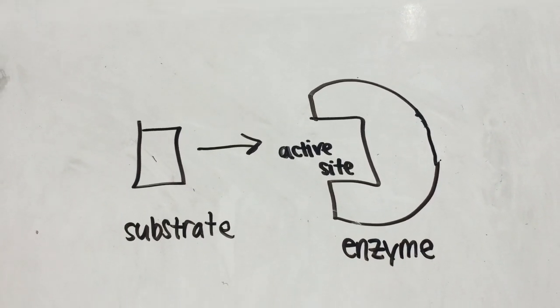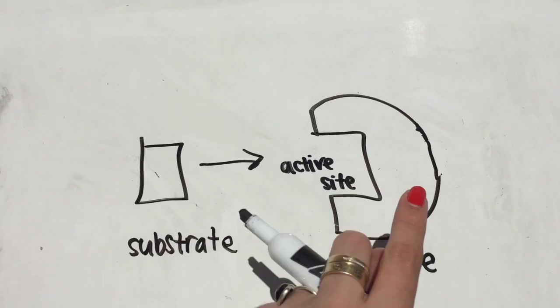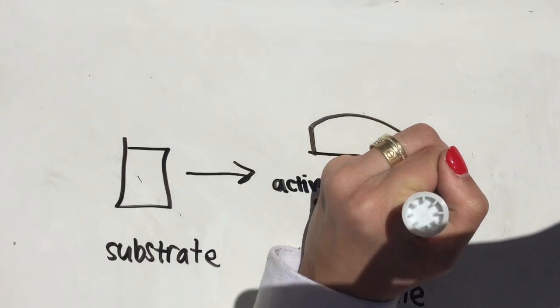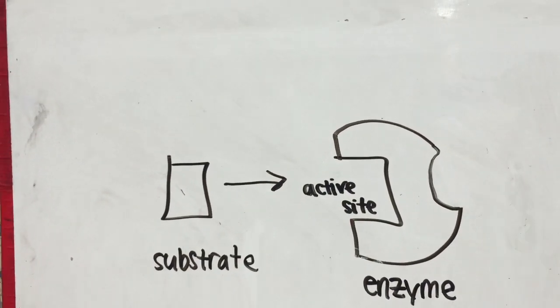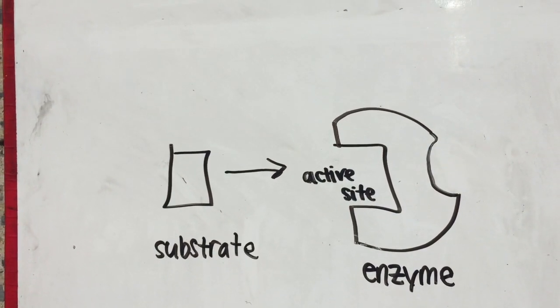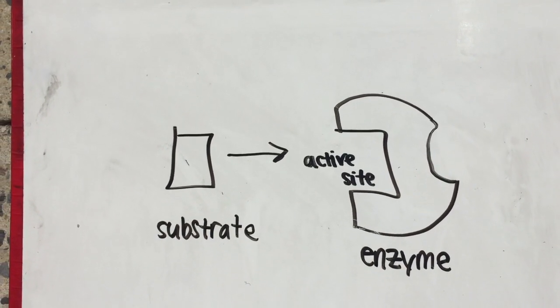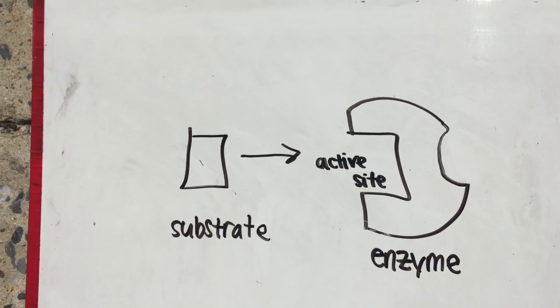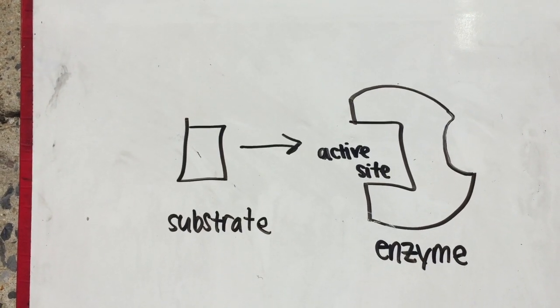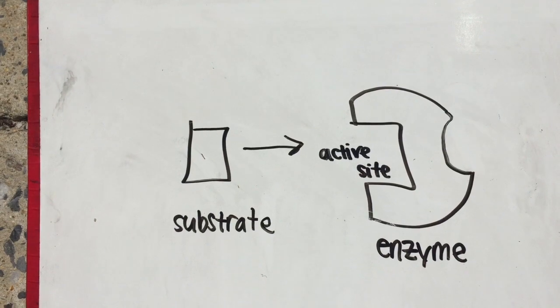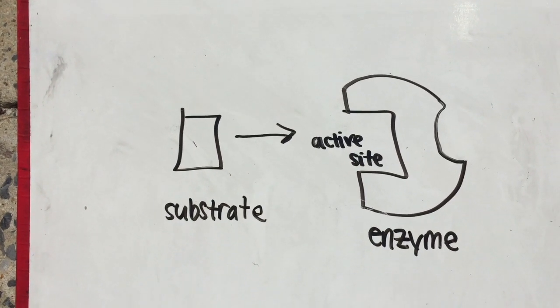However, once the structure changes, it changes the function of the enzyme. For an example, if I take a marker and I make an allosteric site right here, that actually inhibits the working of the enzyme, which changes its function. So it really shows how the structure of the enzyme and making sure that the active site and the substrate can bind without being interfered is actually really important for its function and making sure it can carry out reactions.